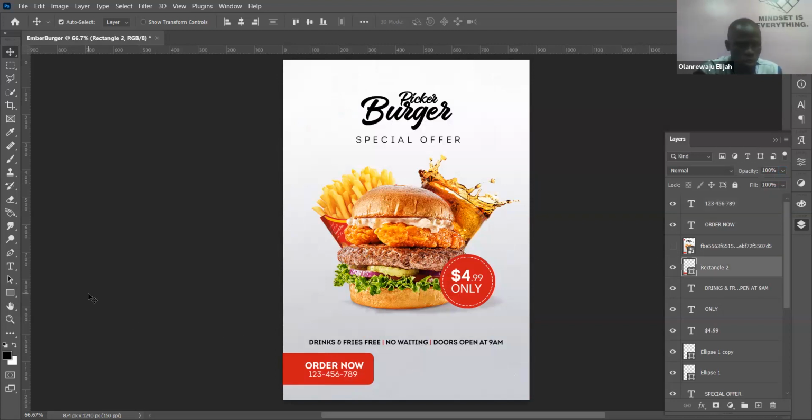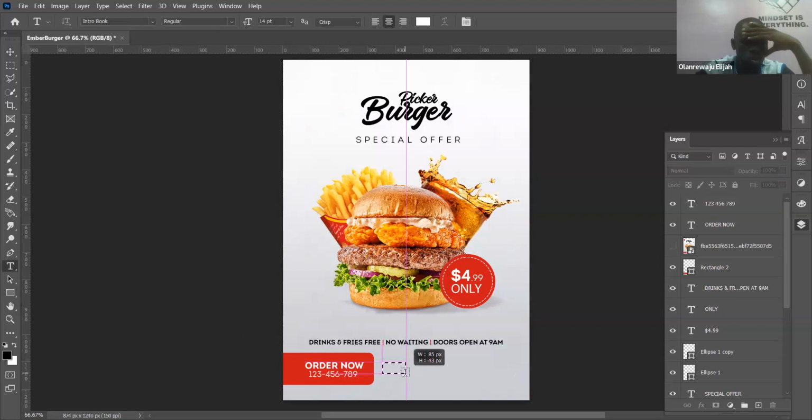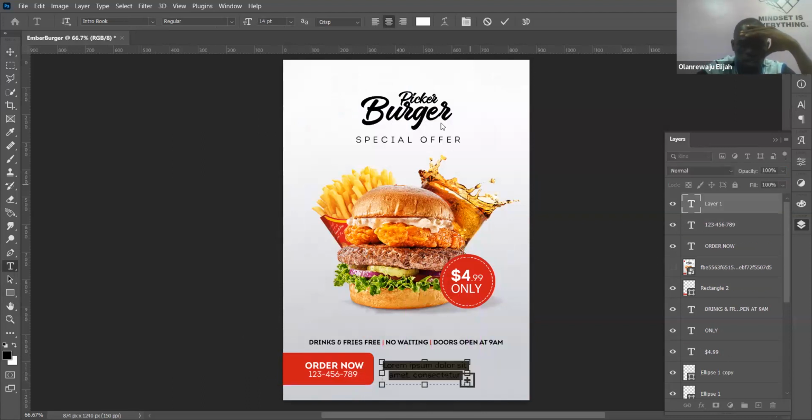So now once you draw your, you select your text tool, right? Text tool, just click on it and drag without leaving your left click. Can you see now? And you want to what? Align left. Can you see?